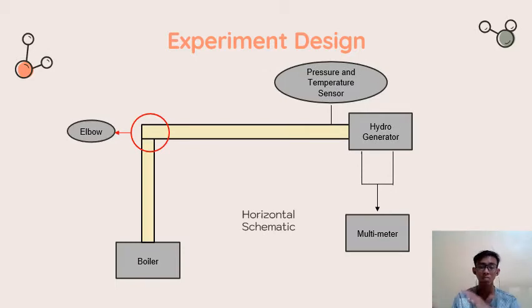Now the second setup, which I call the L-shape. This is the schematic of the L-shape setup. It has almost the same components as the first setup, the only difference being the shape of the pipeway. This one has an L shape, but previously we had only a straight pipeway. We will have an elbow to turn the pipe from the vertical to the horizontal shape.